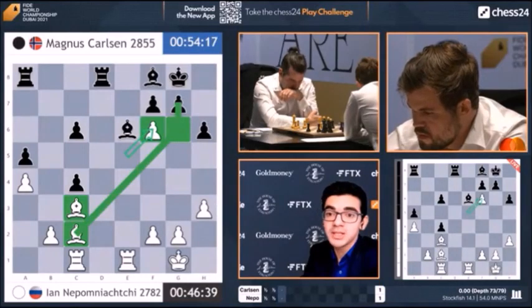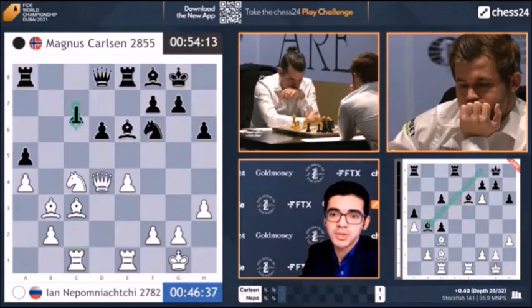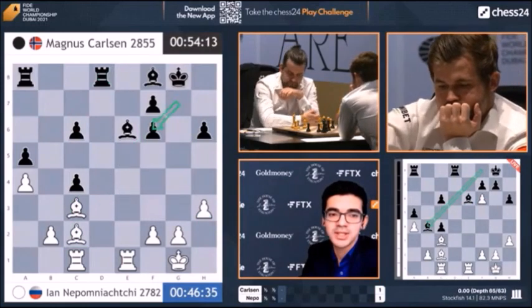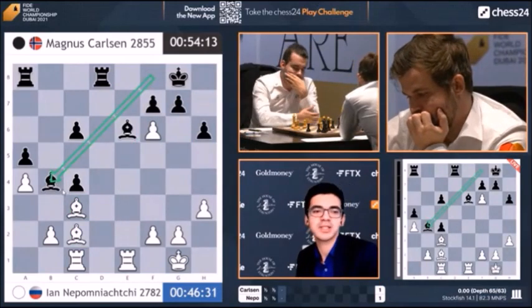To be honest, looking back, c6 is simply a big inaccuracy, I think. Just d5 was the way to go. So kind of funny how we switched the hindsight. We just followed the hindsight logic.